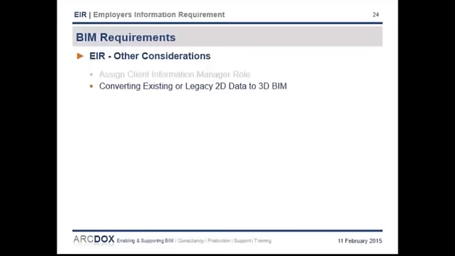Since you want any new works to be done in BIM to reduce the waste and improve the process, you'll also want that new element of work to slot into a model of the existing. In some instances, converting existing data to BIM would make sense anyway for the long-term management of a facility and its information, even if no new works are being done, simply because it's quicker and easier to access and manage information in BIM.